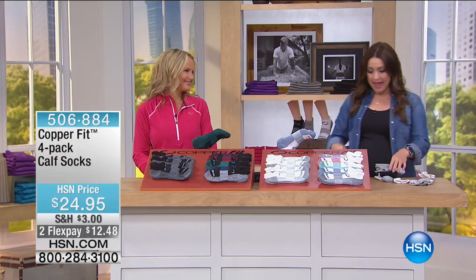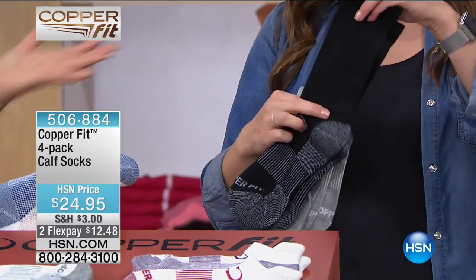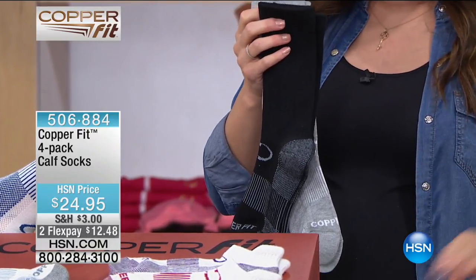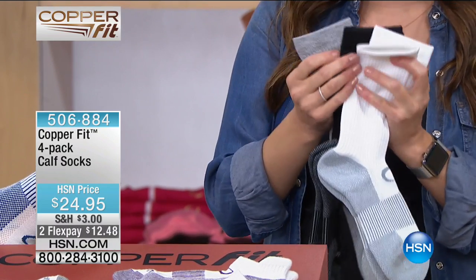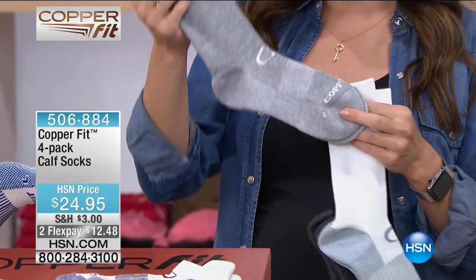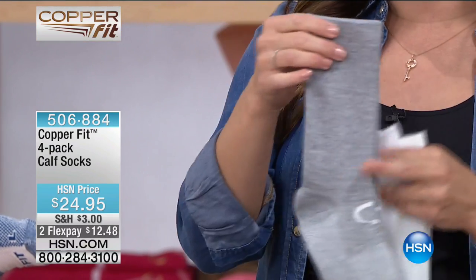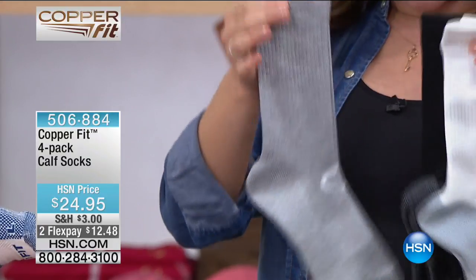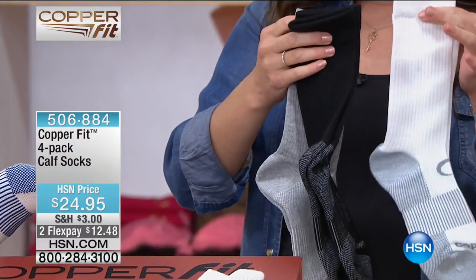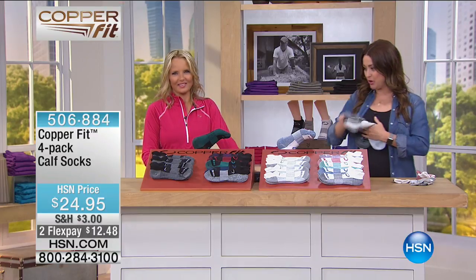When you're in the ordering process, ask about the calf socks too — a lot of guys love them, especially if you're wearing boots. You get four pairs in white, black, or gray — only twelve dollars and forty-eight cents on your charge card. Same features: moisture wicking, odor control, arch support, tons of padding, calf-sock design. Available in small/medium — men's 5-9, women's 6-10 — or large/extra large — men's 10-12, women's 11-13. Far less of these than the today's special.